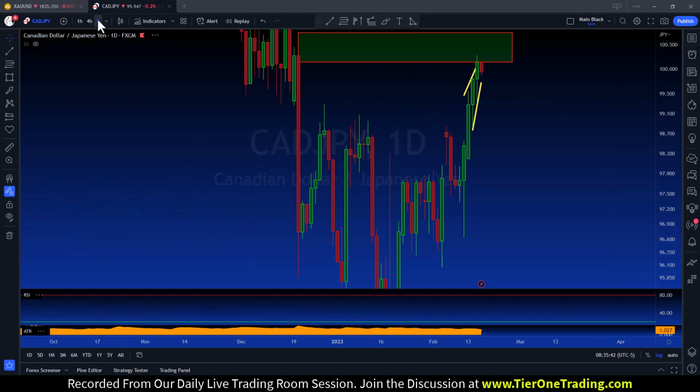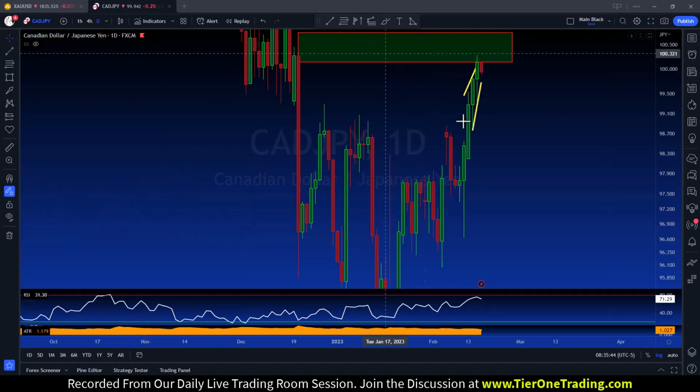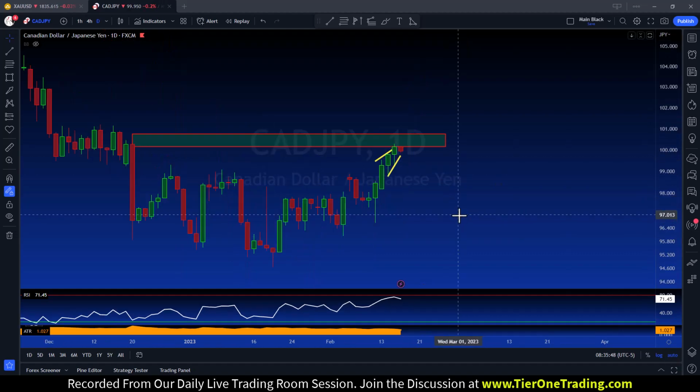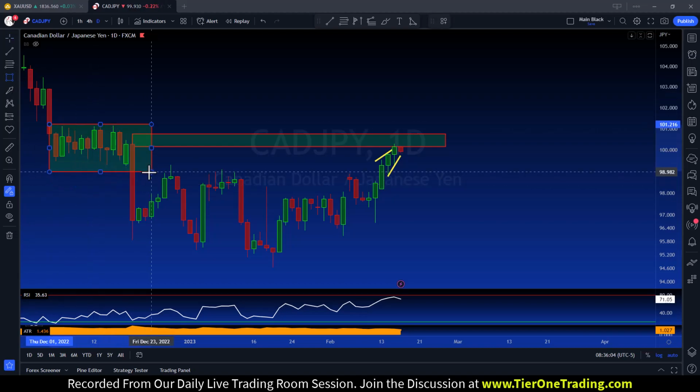For you traders that trade the simple pattern formation called the rising wedge or rising channel. So Canada yen, similar situation as to dollar yen, where we've exploded up, maybe explode is the wrong word, we've pushed up to a previous level of structure. You can see this big zone of consolidation to the left right here. And at that level of structure, we would expect some type of hold, maybe some type of reaction or rejection.